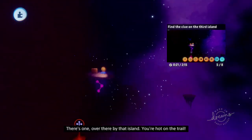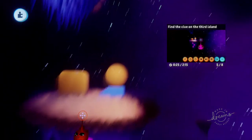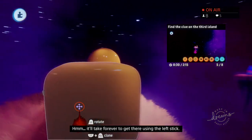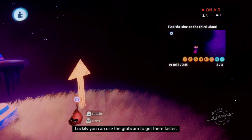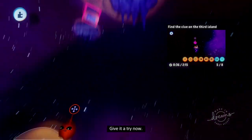There's one, over there by that island. You're hot on the trail. It'll take forever to get there using the left stick. Luckily, you can use the grab cam to get there faster. Give it a try now.